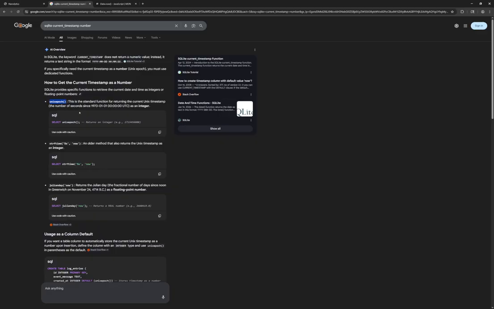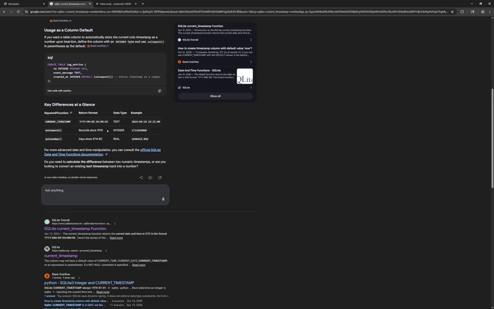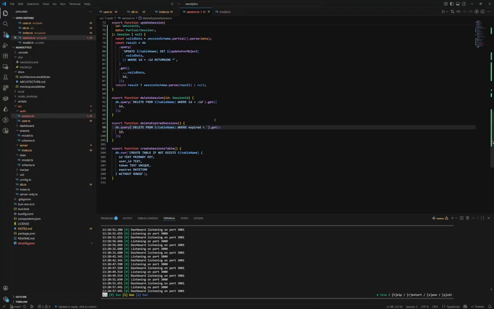Oh, but this is the number of seconds. So really, that should be multiplied by 1,000. It's good to know. Unix epoch times 1,000. Is that going to work?